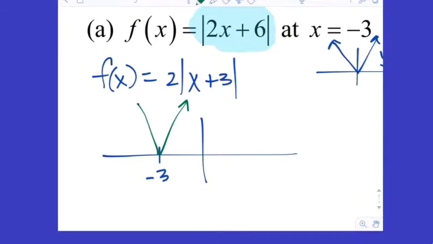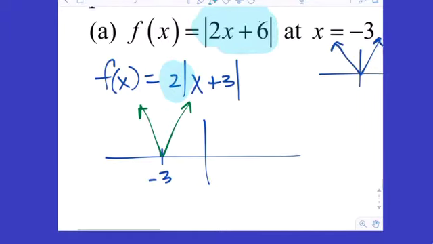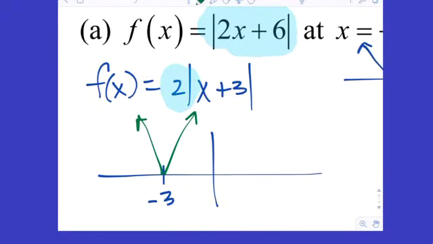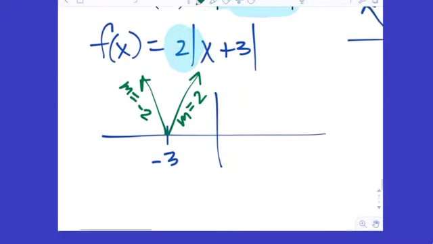Now, the number in front of the x right here, that's a very important number because if we drop the absolute values, it looks kind of like mx plus b. So 2 ends up being the m. It ends up being the slope. But because it's the V graph, it ends up being plus or minus the slope. And so if you know the graph opens up, the slope everywhere to the right of -3, in this case, is 2. And the slope everywhere to the left of that point is -2. So plus or minus the coefficient of x, that's always the slope on either side. So really all you got to know is, does it open up or down? Because if it opens down, then that'll be flipped.